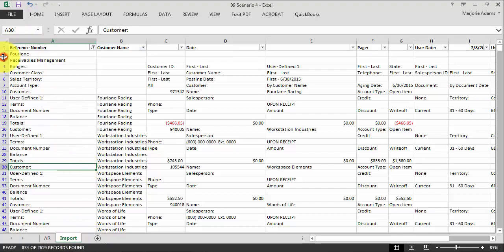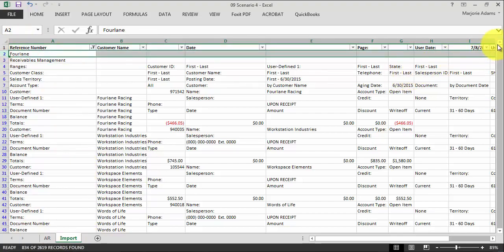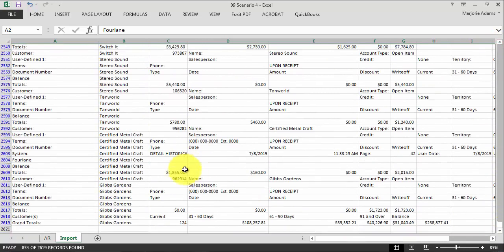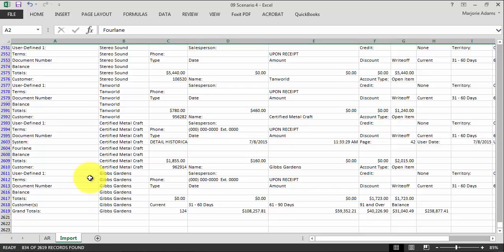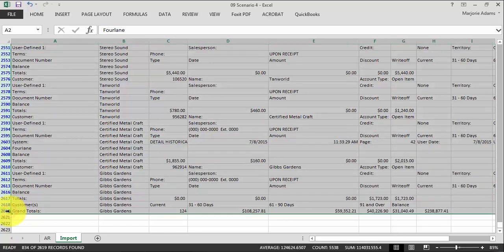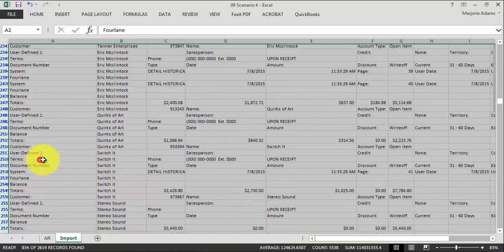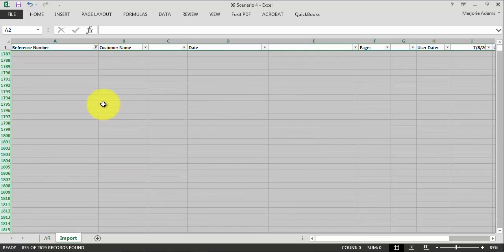So now that I've filtered out all the stuff I want to keep, I'm going to delete these things that I don't want to keep. I'm going to select the top row, come all the way down to the bottom, hit Shift, select the bottom row, and then right click and delete. Okay.